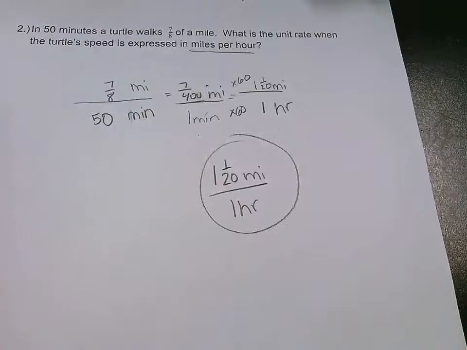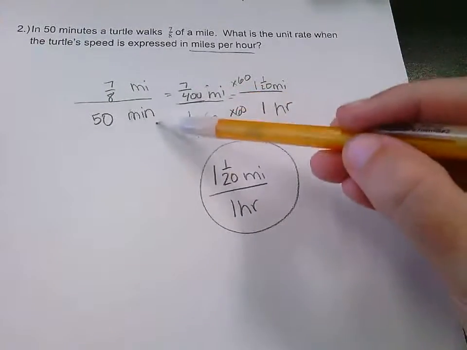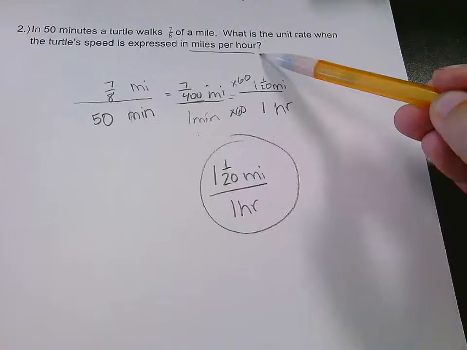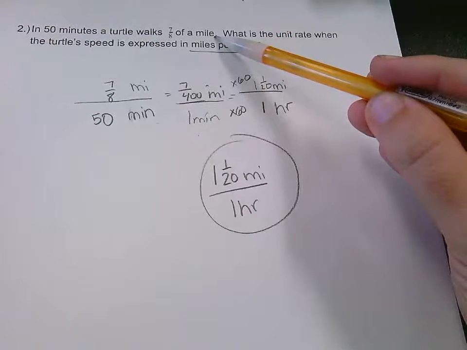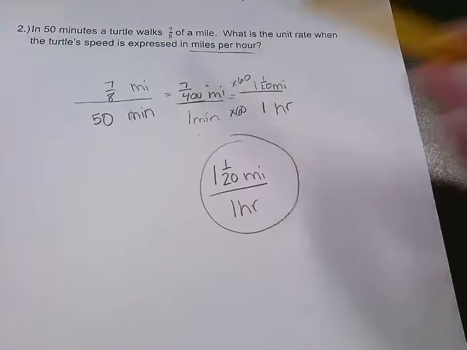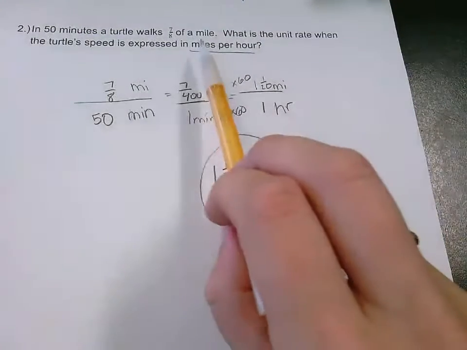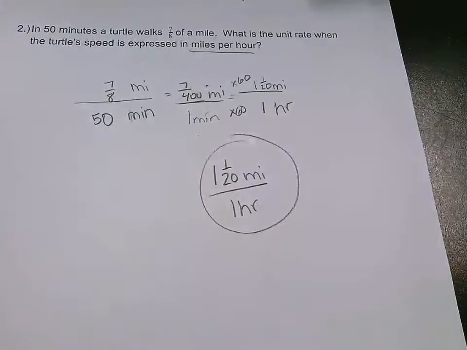Okay, so a couple things to remember when you're working on your independent practice today. One is to always start with your units. If the units that it's asking for aren't the same as the units that it gives you, make sure that you work backwards and start with the units that it gives you. Be very careful to figure out what unit goes on top of the fraction and what unit goes on the bottom of the fraction, and read the question carefully.